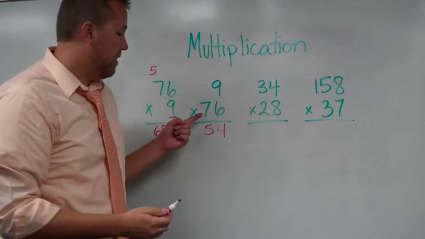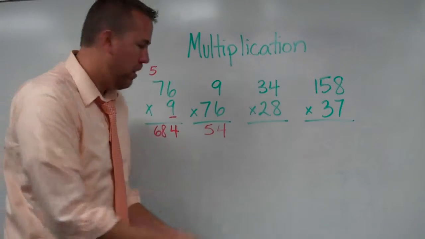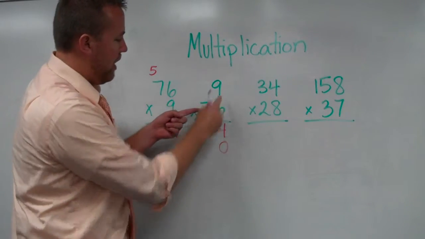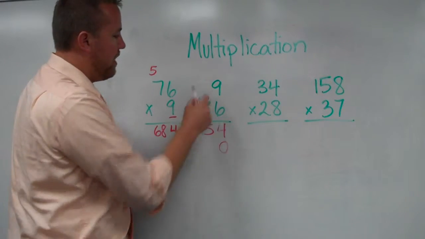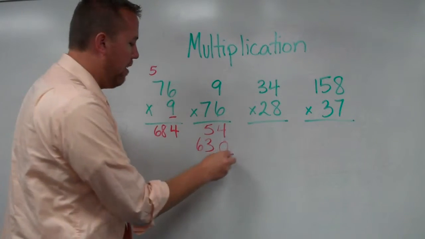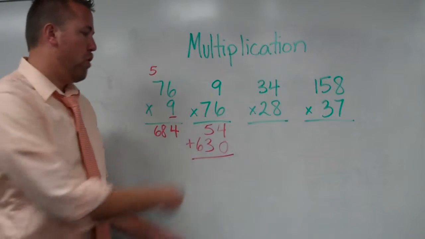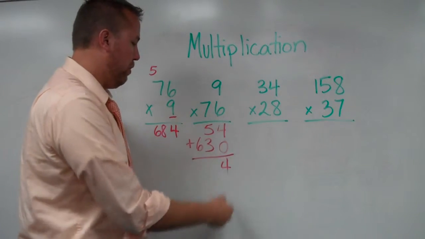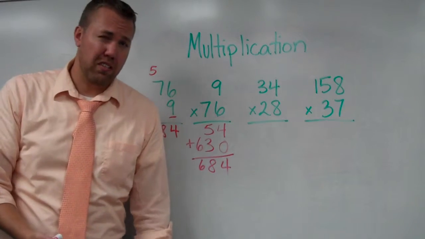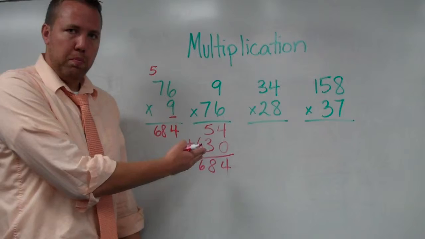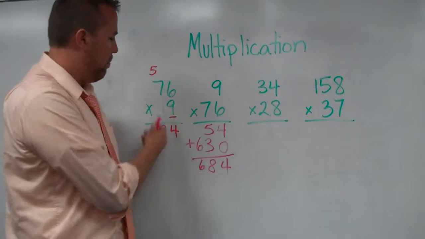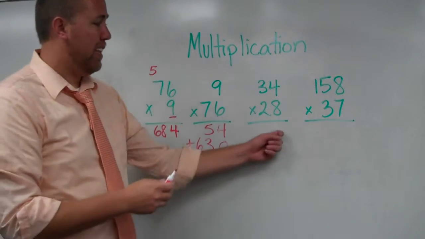Because this 7 actually means 70, and we're multiplying that 9 by 70, we put a 0 there. We don't put an x, we don't leave it blank, we put the 0. So we're timesing that 9 by 70, and 7 times 9 is 63. 70 times 9 is 630, and that's what we get right there. And then, after we've done our multiplying, we add 0 plus 4, or 4 plus 0, 5 plus 3, equals 684. So as you can tell, same answer, because it's the same problem, this one requires more work. So if you see the opportunity, make it more like this, so there's only one digit on the bottom one. Okay, let's continue.